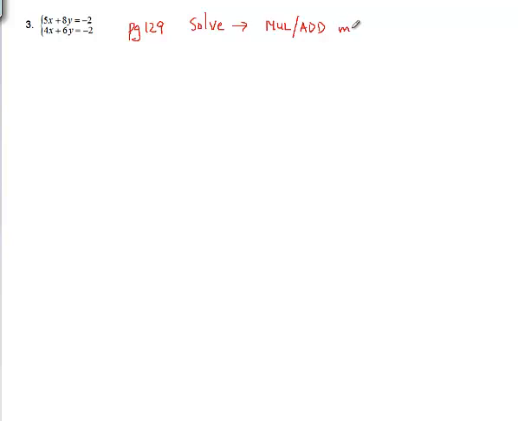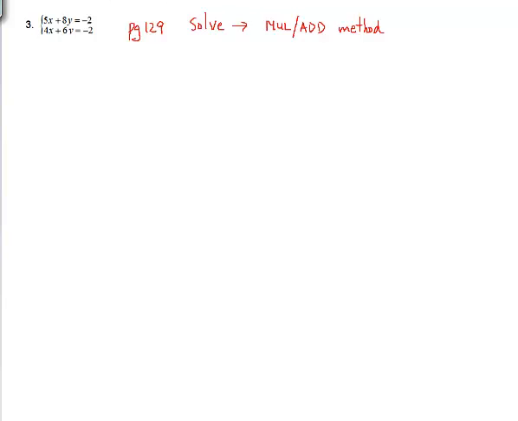Now the multiplication addition method is often known as the elimination method because your objective is to eliminate one variable. If I add these together right away, I will get 9x plus 14y equals negative 4. That didn't help us at all because nothing was eliminated. So remember, when you use this method, you want something to be eliminated. How do I go about eliminating a variable?